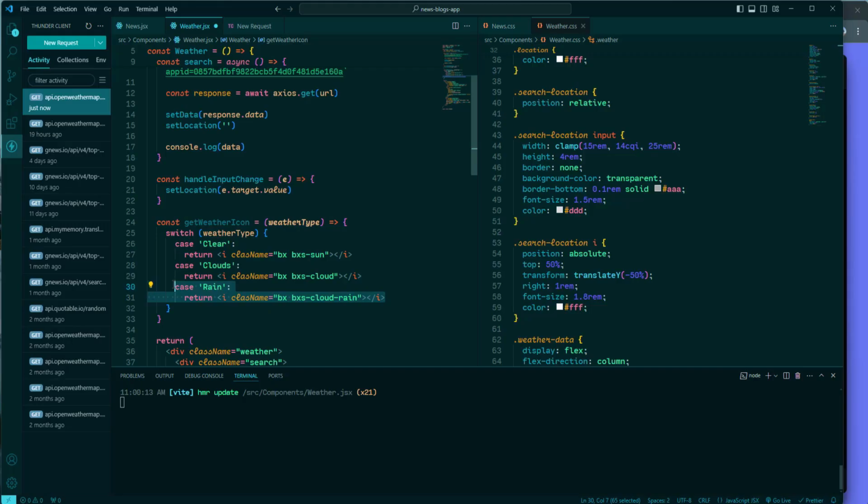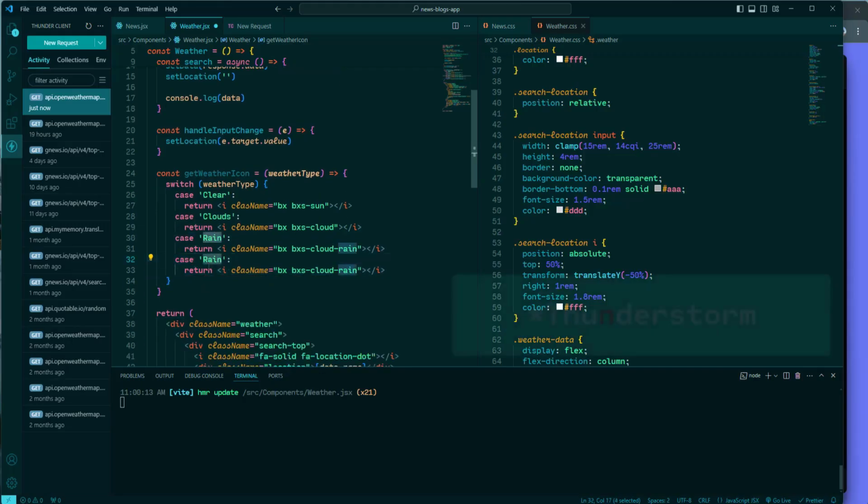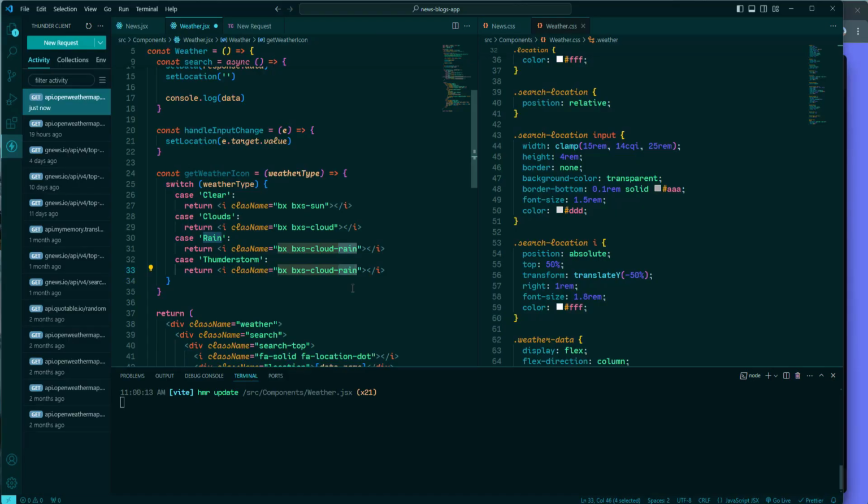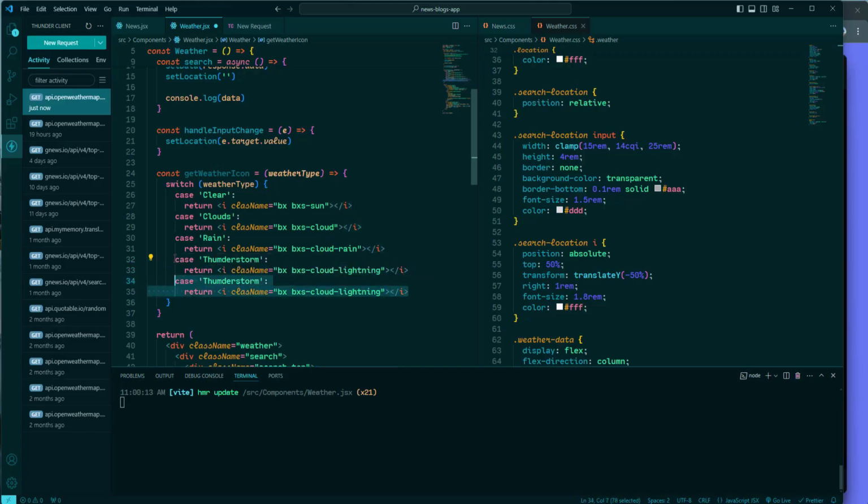Then the next case is thunderstorm. The icon is going to be cloud lightning. Then we will have case snow with the icon cloud snow.